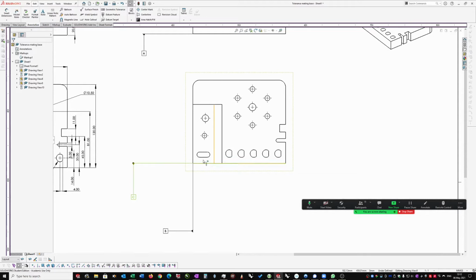So you know that everything that you do has to start from that vertex and that plane.